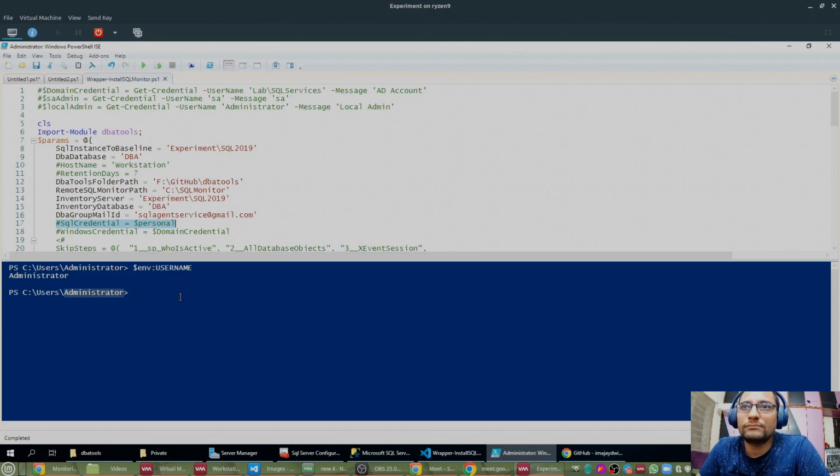In that scenario, we can use SA, if the SA password is the same for the instances. Otherwise, even if SA is different for different servers, create your own login temporarily. You can create any login, say one named SQLMonitor, give it sysadmin permission, deploy this script and delete it afterwards, because that login is not required after we deploy this tool.